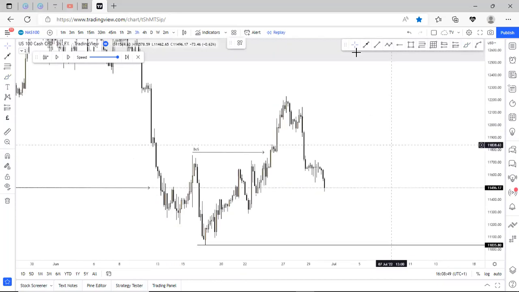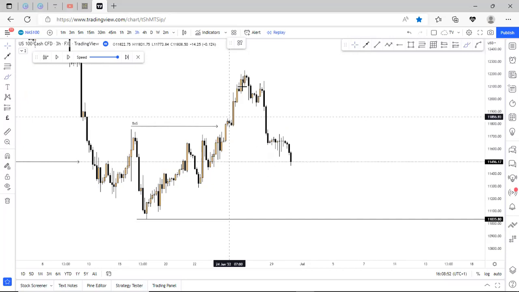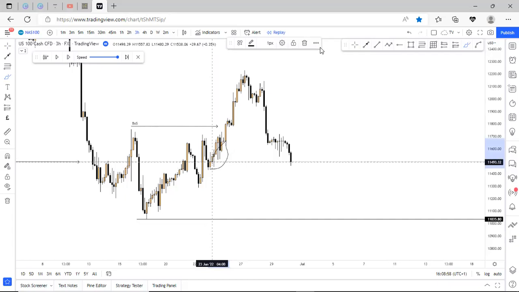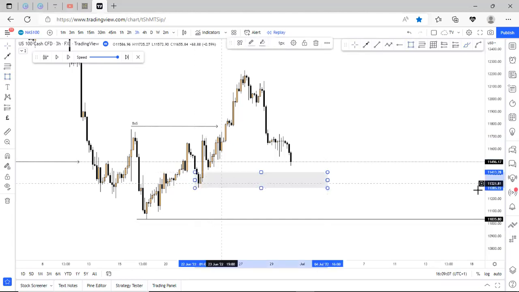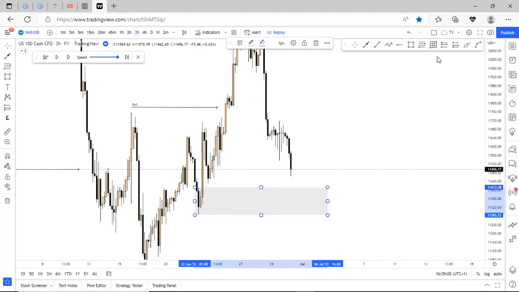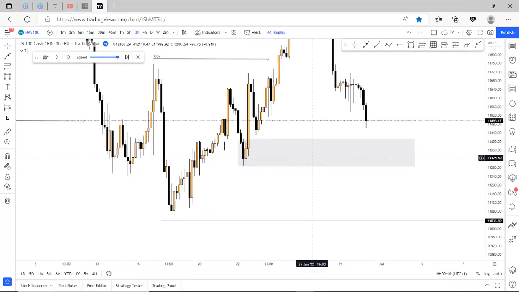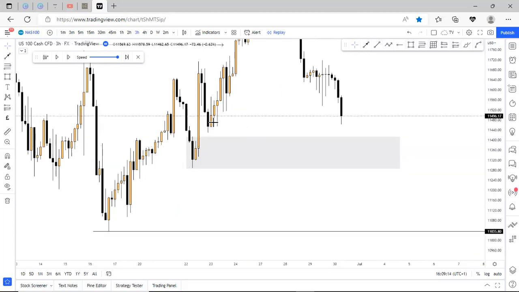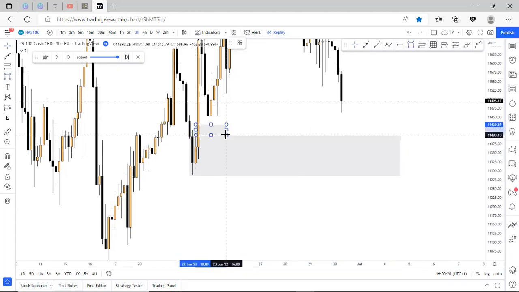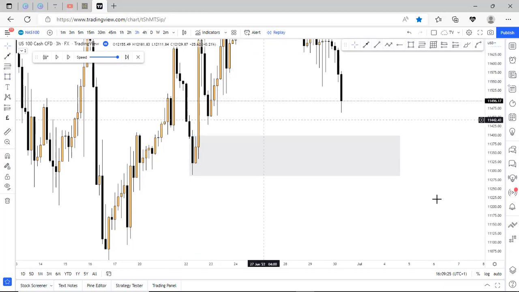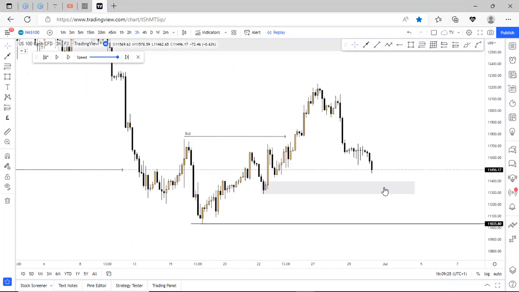Okay, so now as you can see, market created, pushed up, and now market is retracing back. We have this sort of liquidity around here, and market has cleared that out, and we can see that the next significant zone that was left unmitigated was this 3 hours point of interest, this 3 hour demand zone, and we can also find little imbalance right there. That is, price did not properly fill up this. The last candle up here was there, and the last candle, so we have imbalance right there, or what we call FVG.